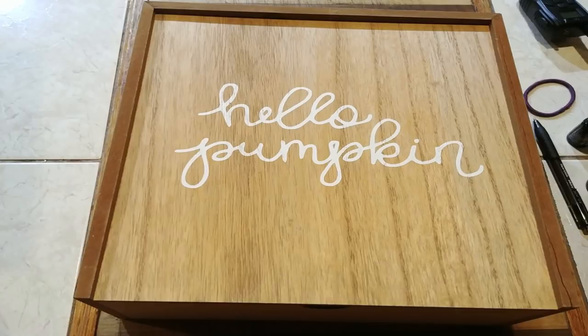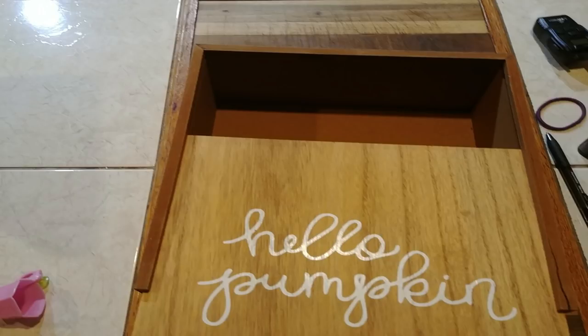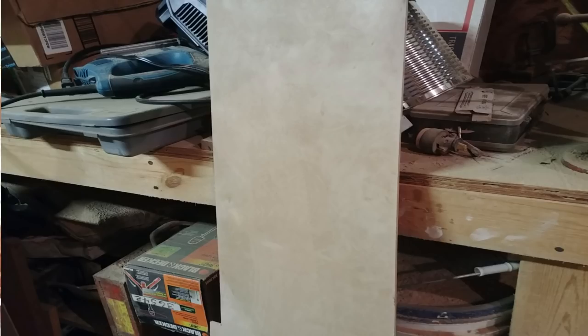So this box, even though it says Hello Pumpkin, I really didn't care what it said. I paid $2.50 for the box. Online, these boxes sell for approximately, I'm thinking $60 on up. And so I brought it home and asked Danny, could he make dividers for my box? So this is the process that Danny did to make the dividers for the box. And we figure all in all, it cost us about $4. $2.50 for the box. He had a piece of thin plywood that he used to make the dividers and just an hour or so of time.